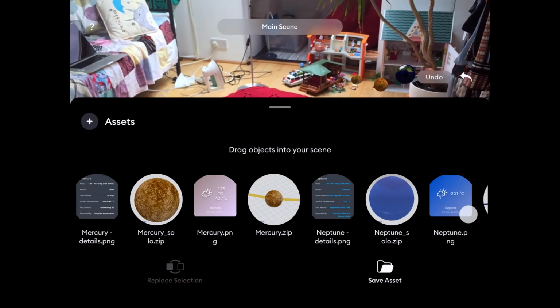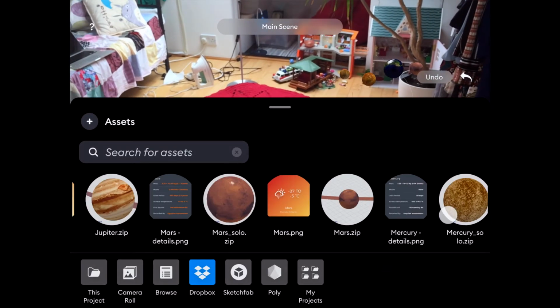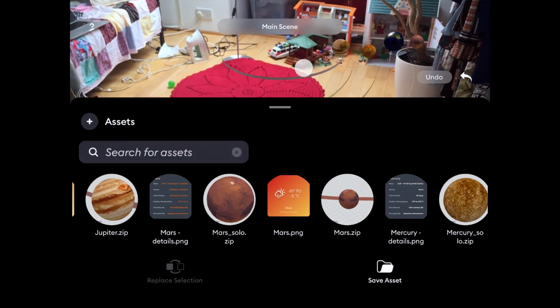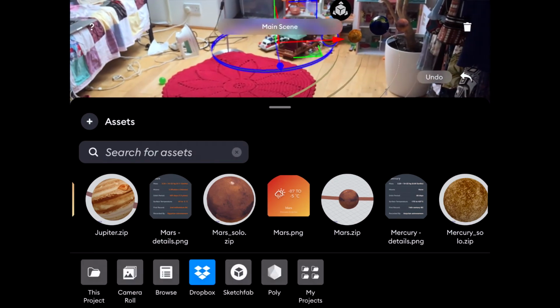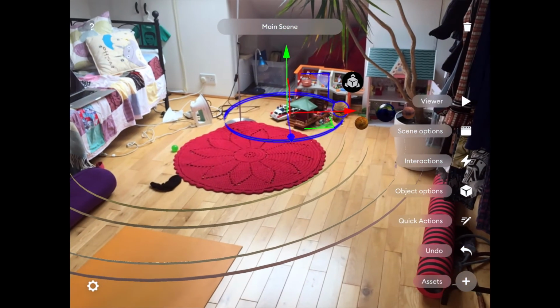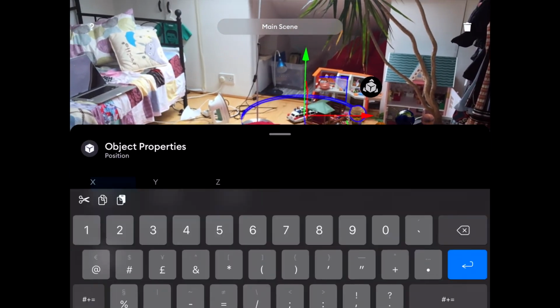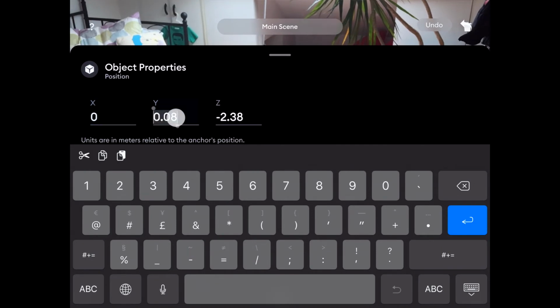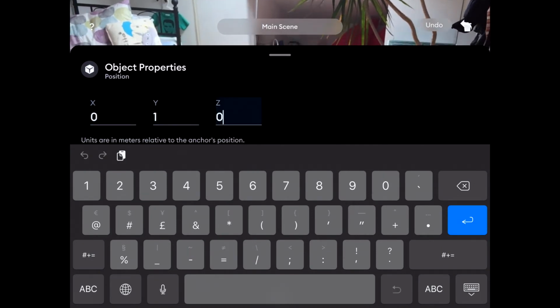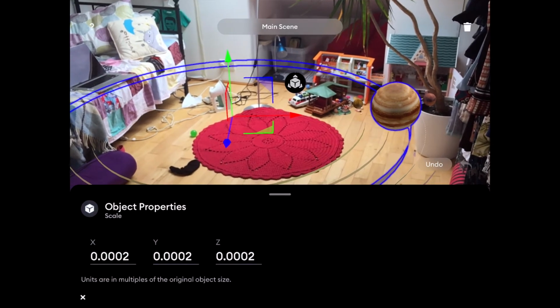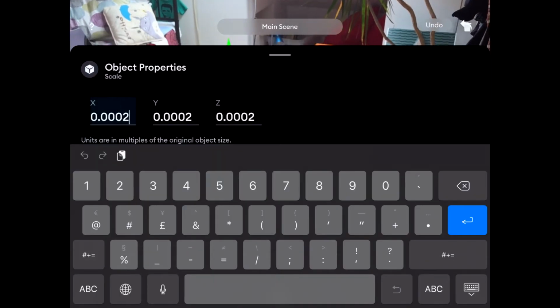Jupiter is the next one. There we go. And again, 0, 1, 0. And then scale. Yeah, I thought there was something fishy.